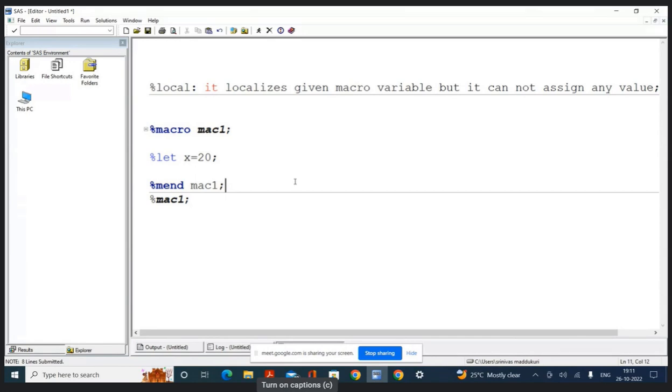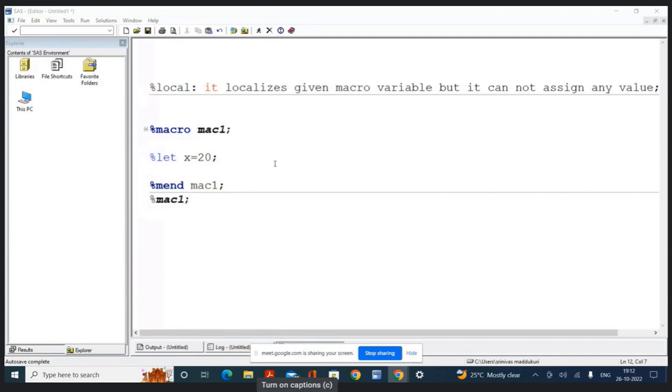You know what I want to do? I want to localize this macro variable for use only within the macro. If you do not want to have that value outside the macro in future, then we need to localize it.